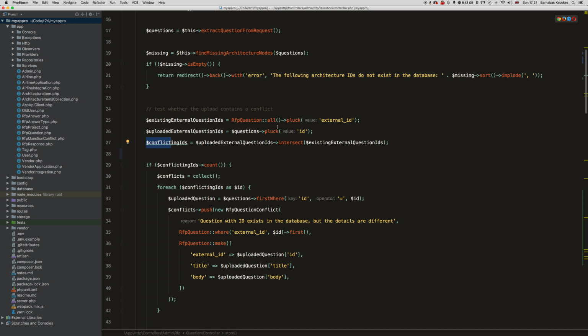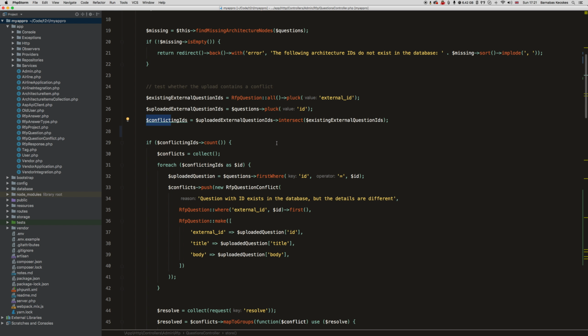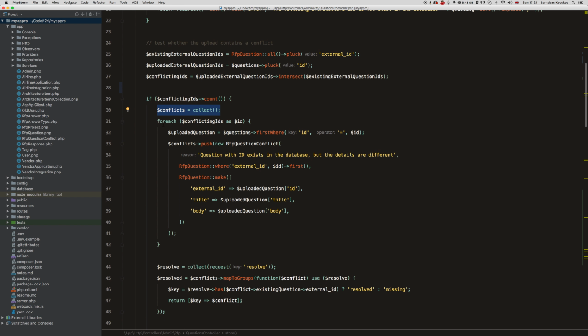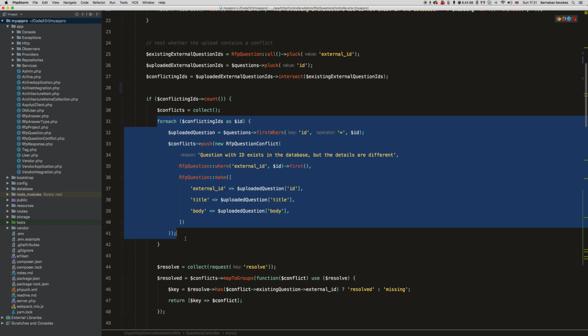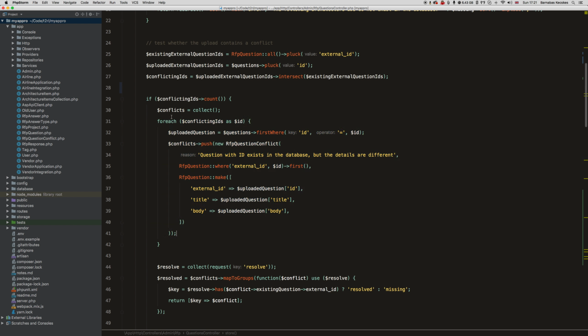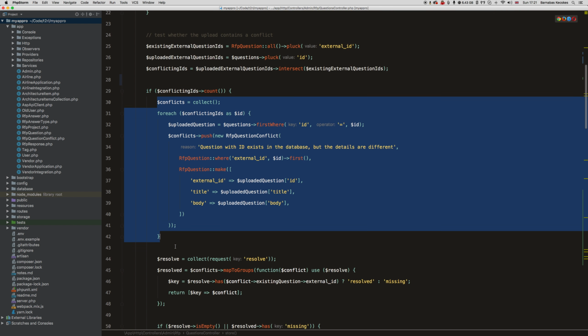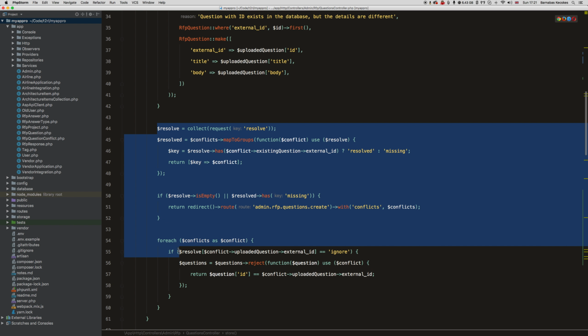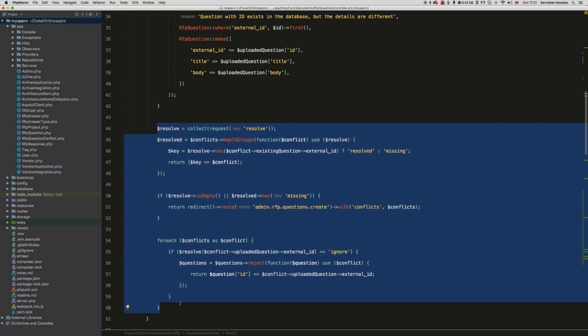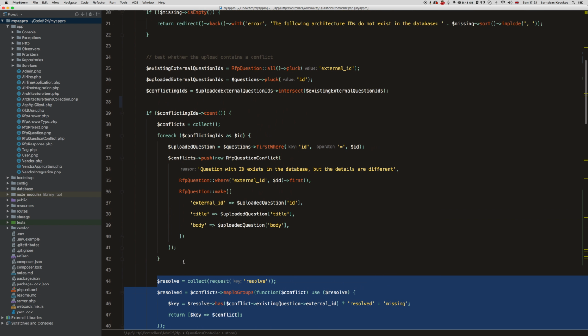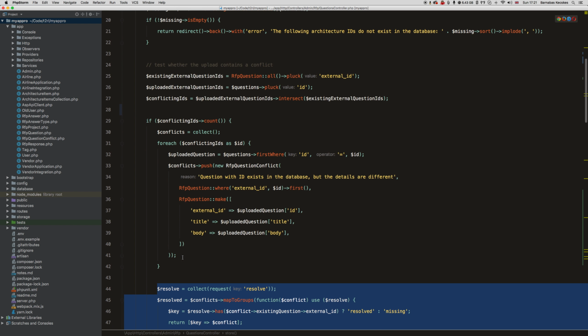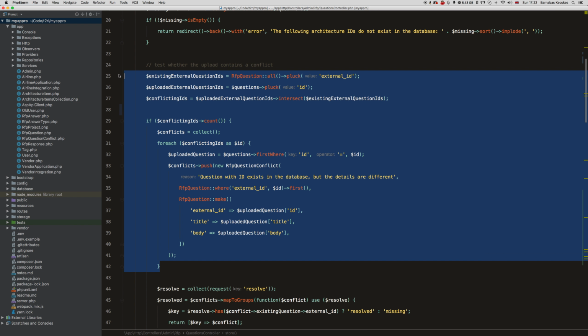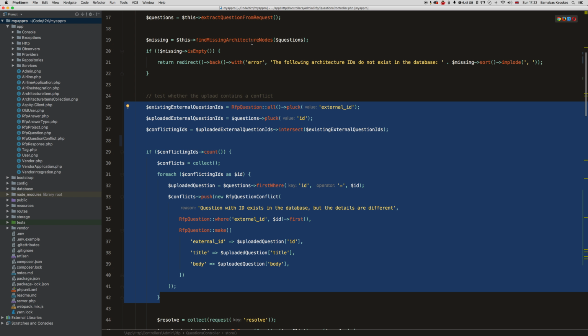Okay, so we could extract this in a method, and then what we do, we're gonna have the conflicts, and then we're gonna use those. We're gonna build those conflicts, and then we will attempt to resolve the conflicts. Okay, what if up to this part we would call a method as we did find missing architecture nodes.